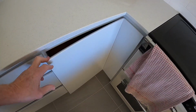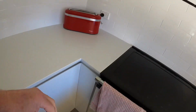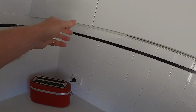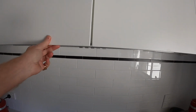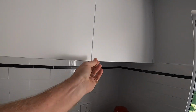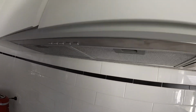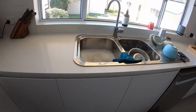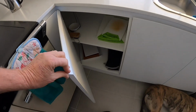We've got these corner cupboards, which, to be honest, whilst I got a couple of things in, I probably won't use much. Across the top here, we've got a cupboard, little bit of storage, another little bit of storage, and another cupboard. And the reason that is because you've got under here the range hood, which vents to outside. So we go back around, standard cupboard here under the sink, another useless corner cupboard with a few bits in it.